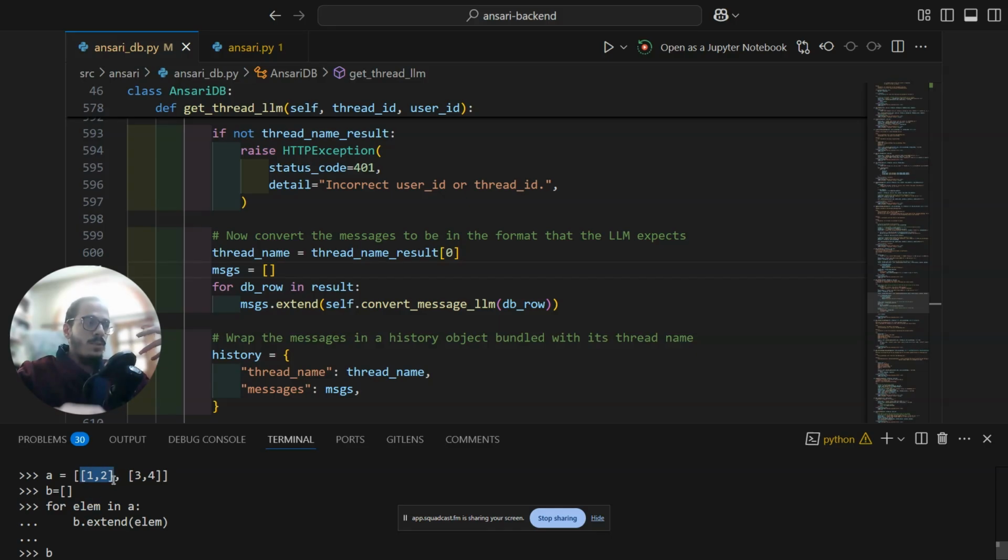So this is an iterable, an iterable type, something that we can iterate on. So we extended that to its inner elements, and then we added each of these elements to B. So in this for loop iteration, we added 1 and 2. And then in the next iteration, we extracted the 3 and 4 from here and added them individually into B. So we get this, okay? This is a summary of what's happening.